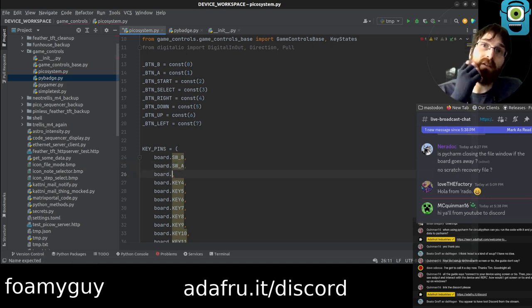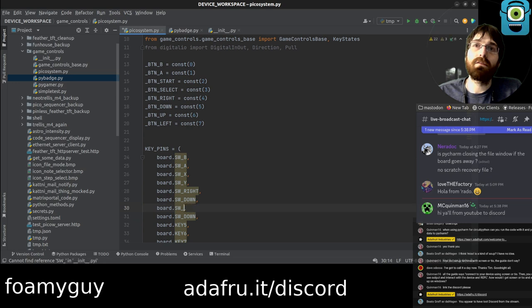We don't actually have start and select, so that's where it gets weird, though, I guess. Yeah, because these don't exist. So then I guess that's where we would put our X and Y. I don't know that it necessarily makes more sense one way or the other as far as which one comes first, but we'll go X, Y, and then write down up left.